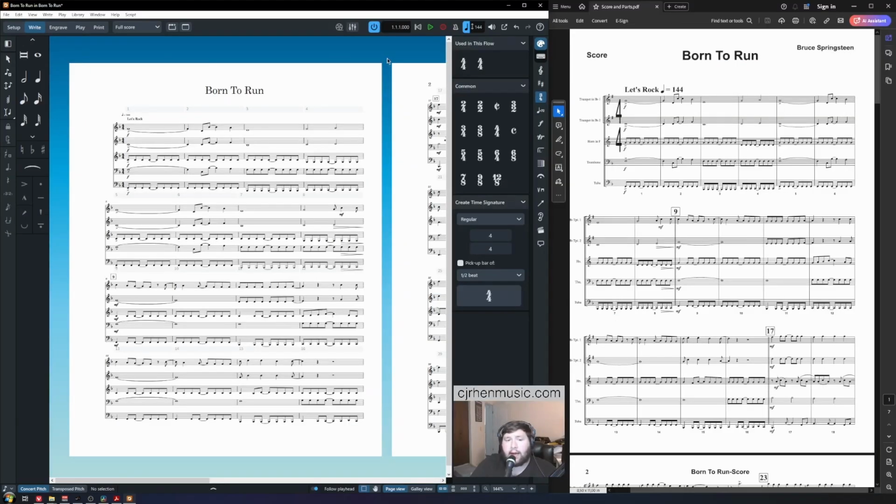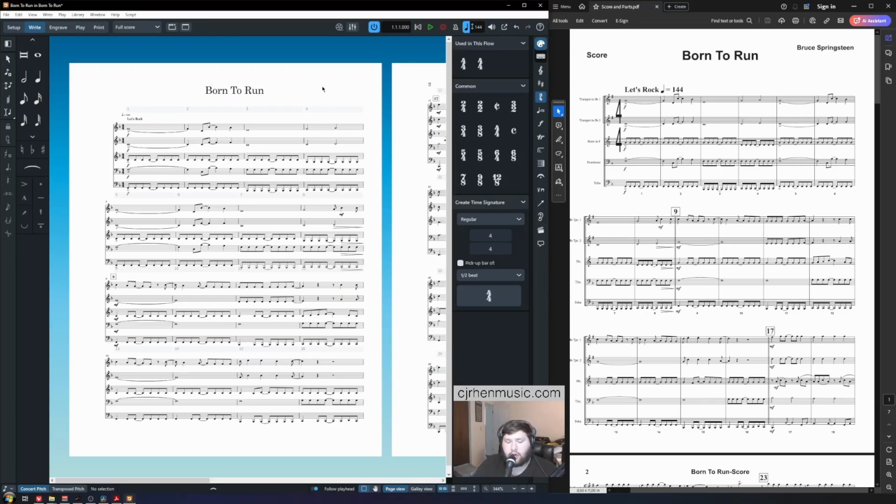Our goal with formatting is to get our Dorico project, which you can see here on the left, to match our exported score from Finale, which you can see here on the right. The first difference I notice is the staff labels, which appear at the beginning, and then the abbreviated staff labels occurring later on in the score.